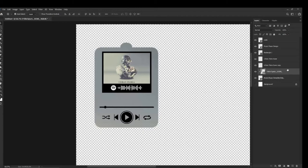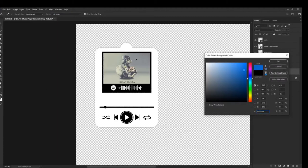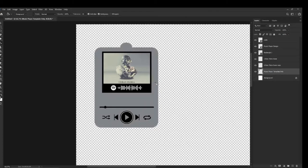Now, if you want it to be a solid color, then you could have just done a solid fill. I'll delete this to show you really quick. There's a couple of ways you can do it. You can come here and use your paint bucket tool. Let's choose a color real quick. Actually, we'll choose a dark gray. And where's my paint bucket tool? Here we go. I'm going to make sure that it's set to normal, 100% opacity, and tolerance should be 32. I'm going to click here. Of course, in Photoshop, you have to rasterize the template layer. And go ahead and click, and then you can color it.